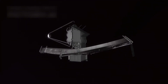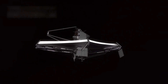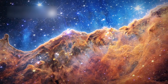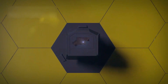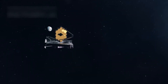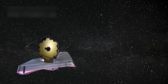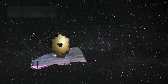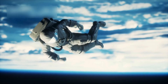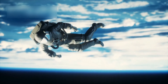The JWST is a huge advancement in human technology built for deep space exploration. Unlike anything before, it lets us look at galaxies, stars, and planets in unseen detail. Its infrared imaging helps us study areas that once looked like black sky. It also captures light that traveled for billions of years, acting like a cosmic time machine. While the Hubble looked mostly at visible light, the JWST sees what is invisible to our eyes.